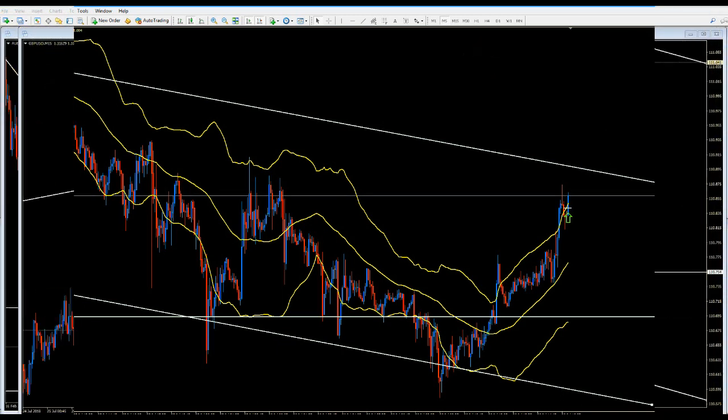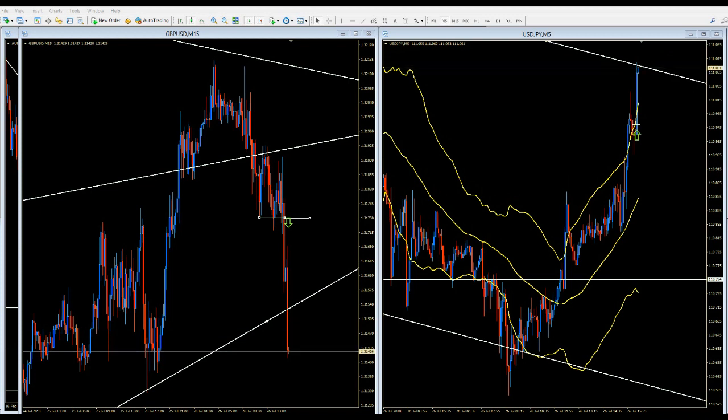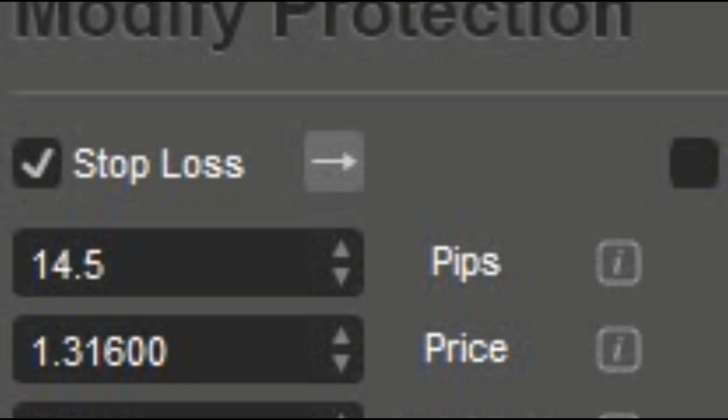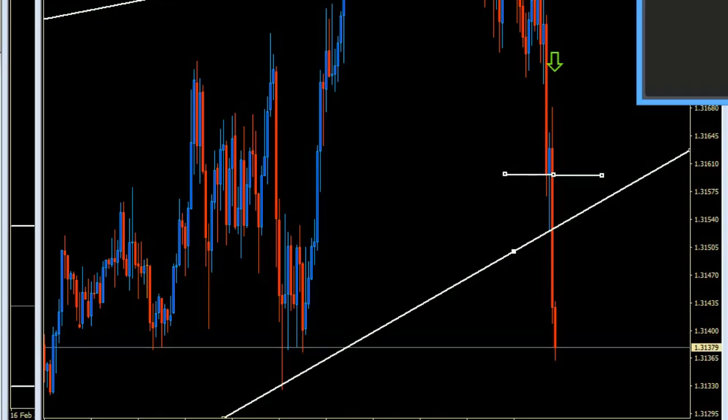So I'm gonna pause the video and come back. Okay guys, looks like the charts are moving really fast, so I unpause the video so I can move down my stop loss. I'm gonna put it here. So currently I'm 31 pips in the money, so let me add my stop loss here. There, that should give me about 14.5 pips profit. If the price reverses, I'm gonna be in the money, so I'm not gonna lose anything.